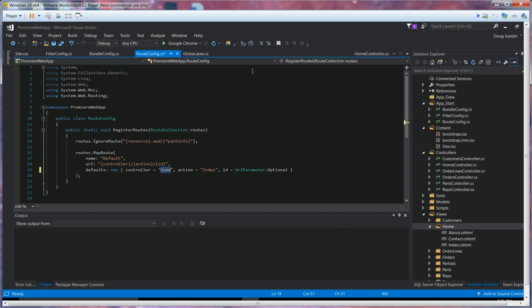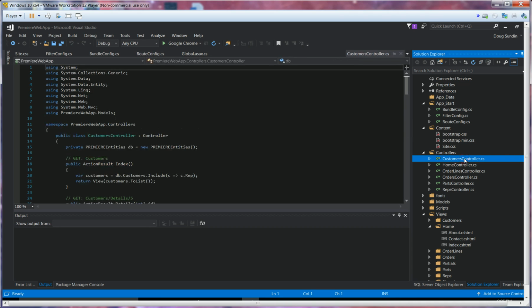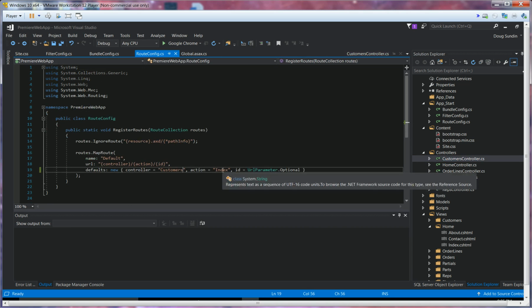Since we're not using that index page for anything, we're going to change the controller to customers and save. Now that updates it to tell it to look at, of course, the customers controller, and the action is index.